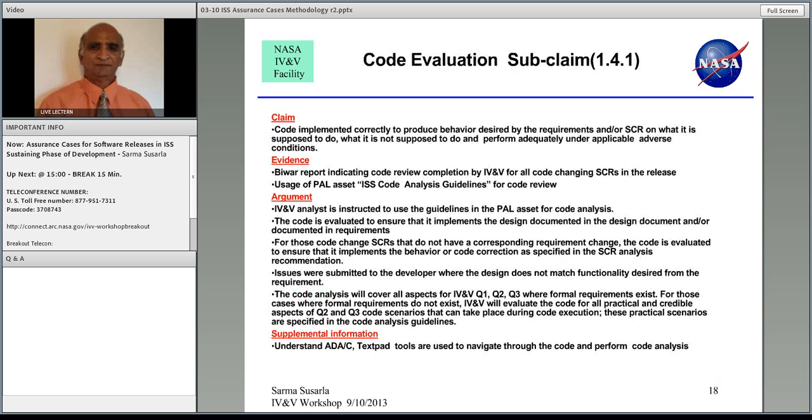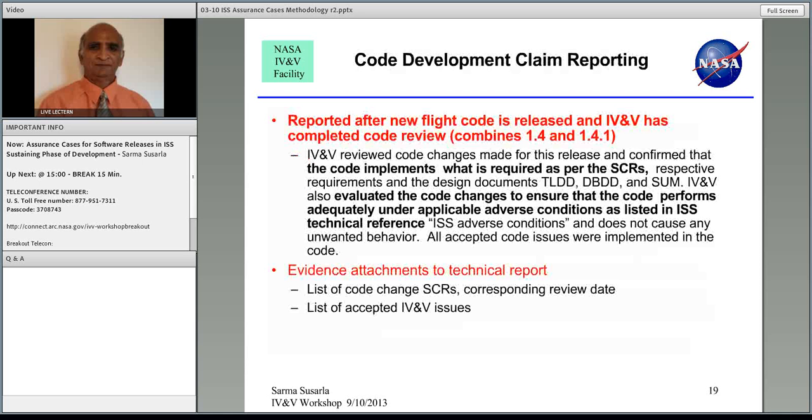Okay. The report evaluation subclaim is very similar to the requirements evaluation subclaim, so I'm not going to go into that. This is again the code development claim reporting. We report when the code development is completed, when the claim is realized. This is reported after new flight code is released and IV&V has completed code review.